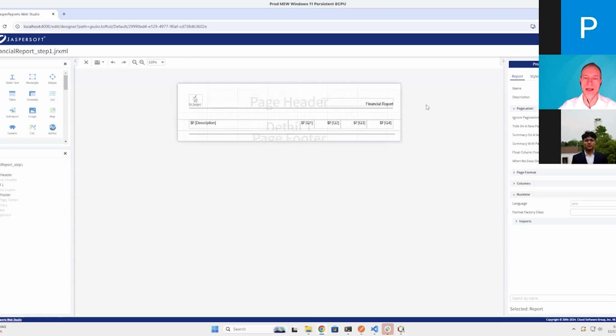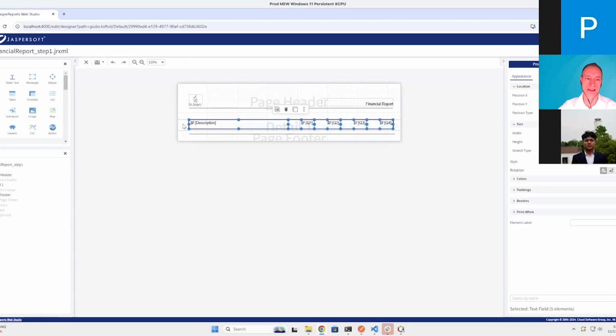Let's start by trying to do an alternate background for my rows. In order to do this, I just select all my elements in the detail band. The detail band is the band that will be repeated for each record. And again, by using the new shortcuts menu here, I will enclose my elements into a frame. Now, if we look at the outline view, we see that my elements are now contained inside this frame. And this frame is what I will use to paint in some way the background for my row.